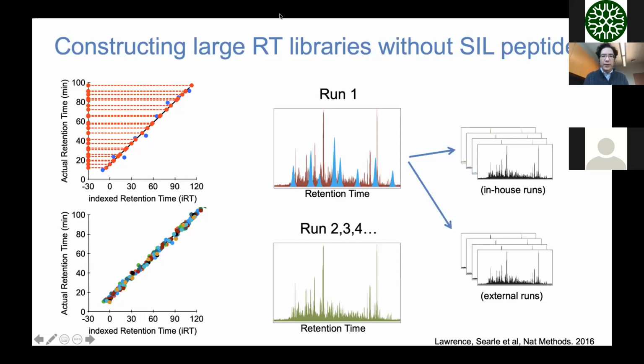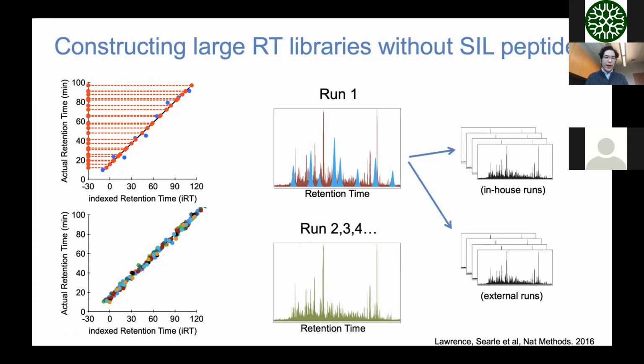There's a comment or a question in the chat by Jian Song: DIA neural networks doesn't use any IRTs or CIRTs. There's lots of other types of software that do the same. Our software EncyclopeDIA does the same, Scaffold DIA does the same. They don't use IRTs because they use the endogenous peptides that you see in your libraries, where you do a preliminary run to identify peptides. You can see a bunch of those peptides easily without having to worry about retention time, and then you use those as the anchors. So this is how you would draw that same type of line using an experiment without having IRTs in your sample. You just use the endogenous peptides as that scale.